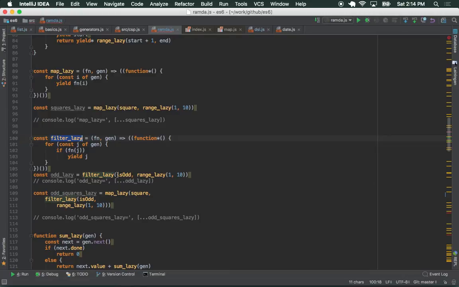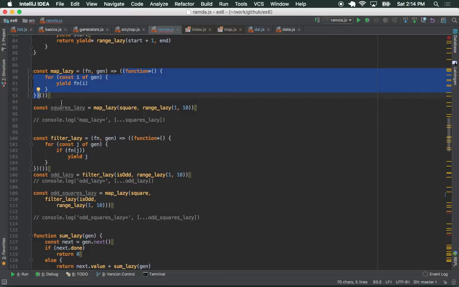This is why it is called a higher order function. You are abstracting away the dynamic part of it into the function, right? But here you are also making it using generators. So if you observe carefully, it is a generator.